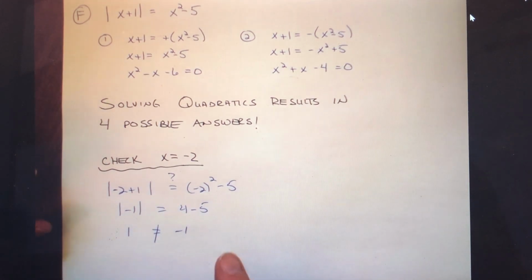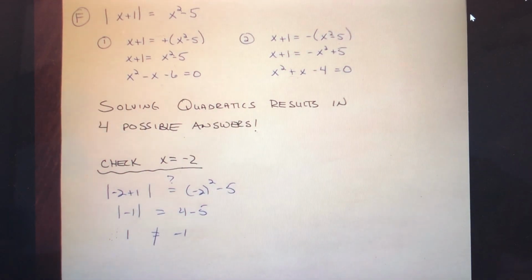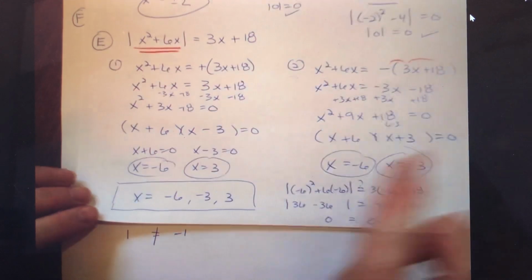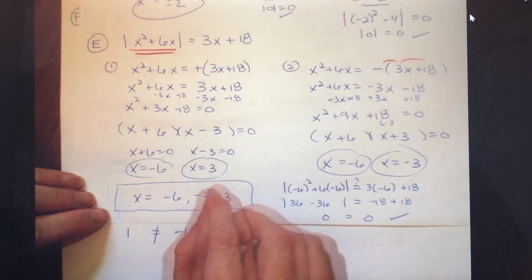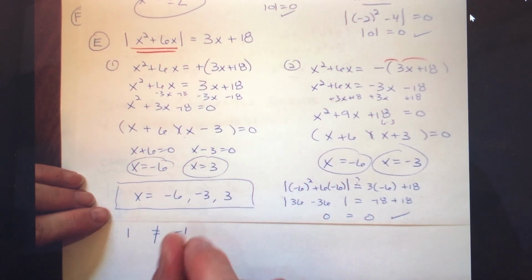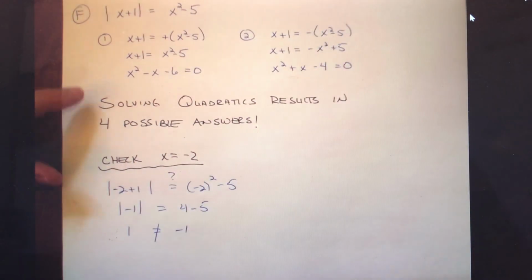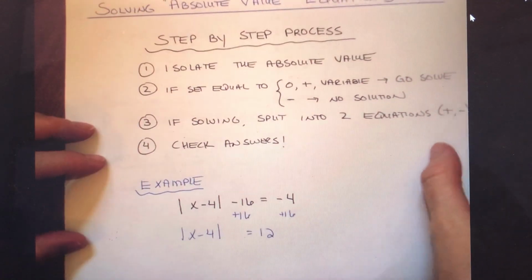Now, what can happen is when you have a list of potential answers, sometimes like in that previous example that I did, they all worked. You could have all of your potential answers, none of them work. You check every one and they all fail, in which case you would say there's no solution. You could have an example like you end up with in this problem that some of them work and some of them don't.